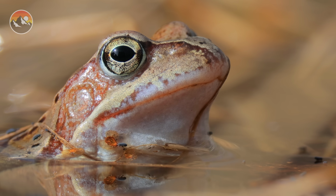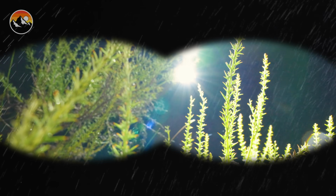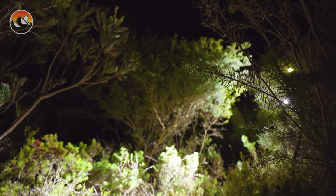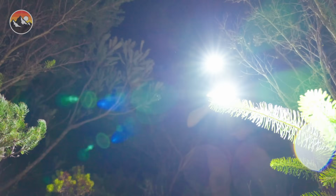Like all amphibians, turtle frogs need moisture to survive and to breed. That is why they come up to the surface after it rains. Without this rain, the frogs will remain buried beneath the ground and impossible to find. To make matters worse, turtle frogs only come to the surface at night. We're going to have to look and listen closely to even have a small chance at spotting one.